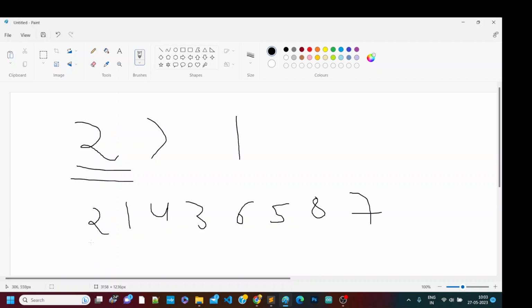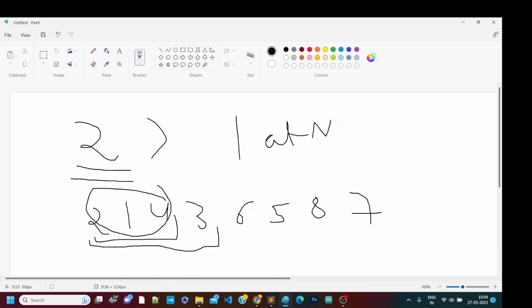Now if you see, if we end at an even number of indices like 4, 6, 8, then it will have a proper answer. But if we end at 3, we can't get a permutation. So when n is odd, we won't have any solution. And when n is even, we can just randomly put any even number at these indices. What I did is just put them in reverse order, because since n is even, the first number would be even, then odd, and like that.